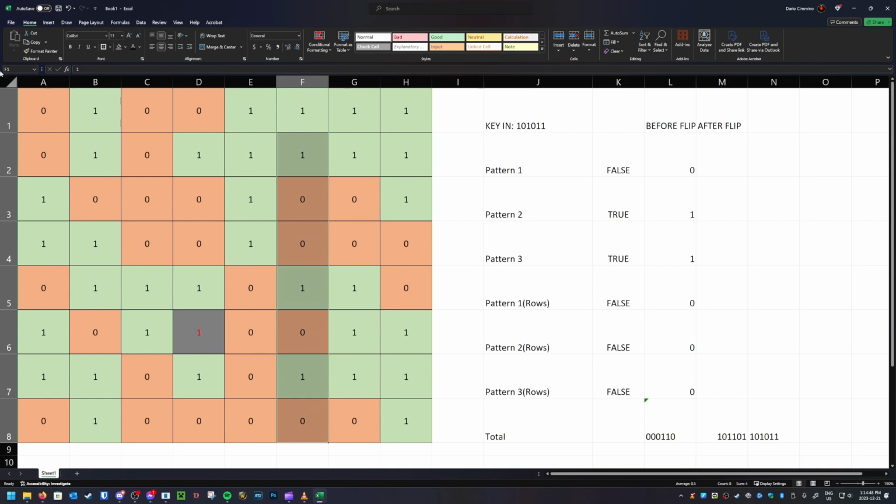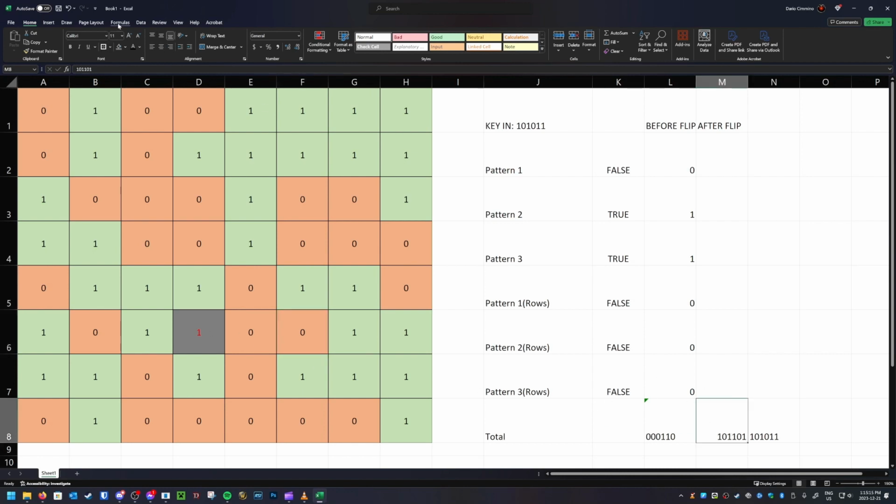So now the row. It is in the first pattern, so we know it could be this one, this one, this one, or this one. And it cannot be in the second pattern, so it cannot be this one, and it cannot be this one. We're left with 2. And it is in the last one, so this is the bit that we need to flip. This is the one, right? So there's only one that corresponds to this one. And if we know this one is 43, we can make sure that we didn't mess it up. Binary to decimal, this number should be like 45. Yeah, 43, 44, 45. This is exactly the one we have.